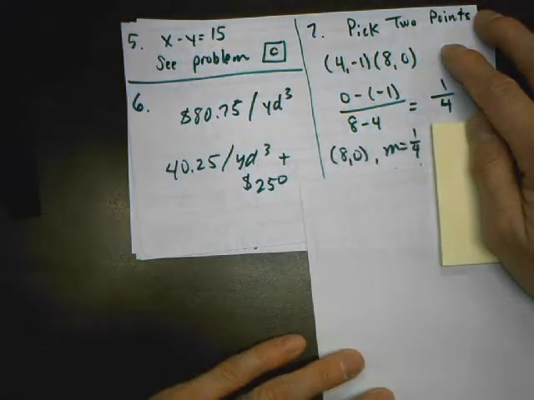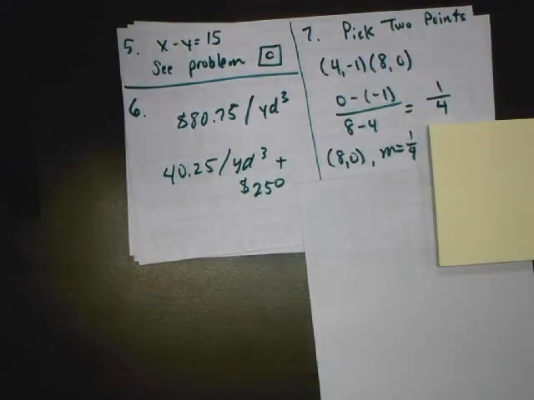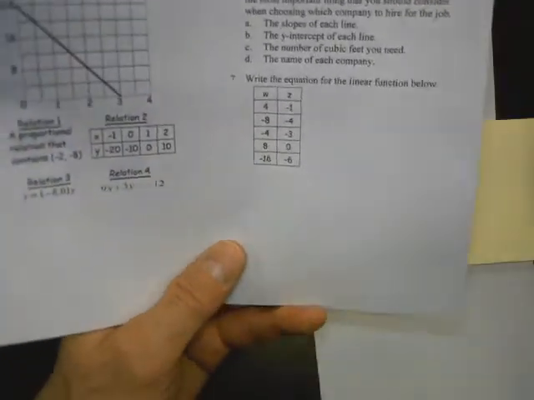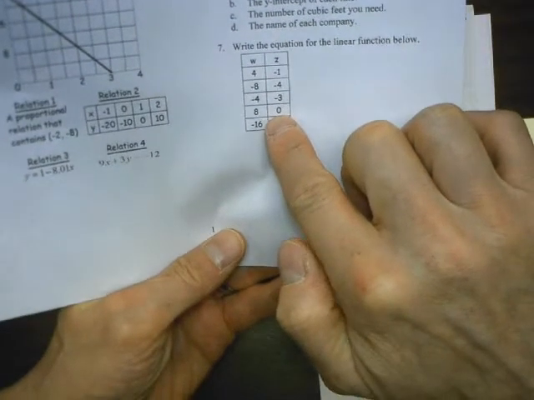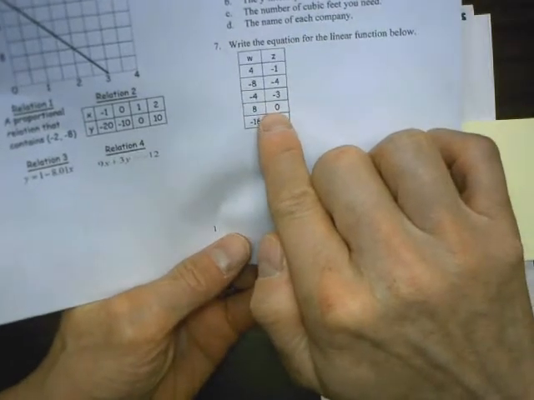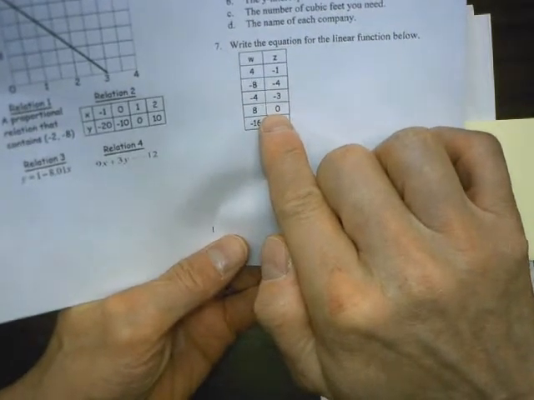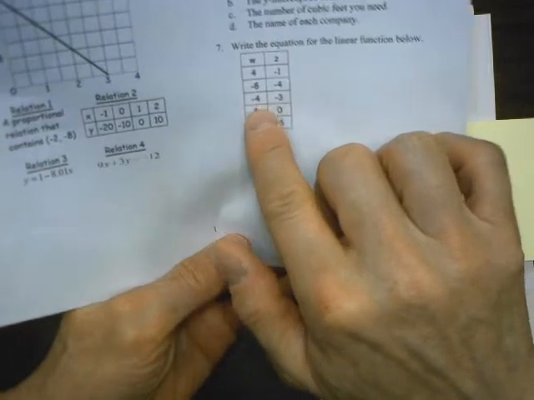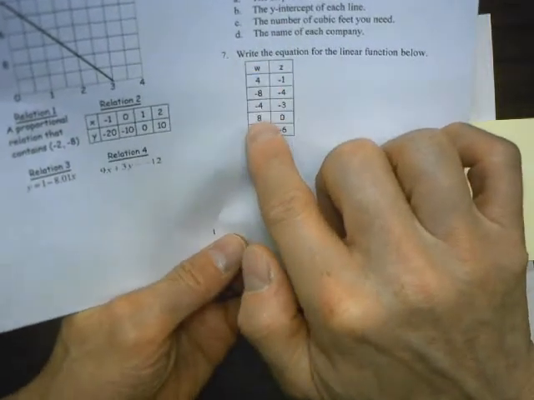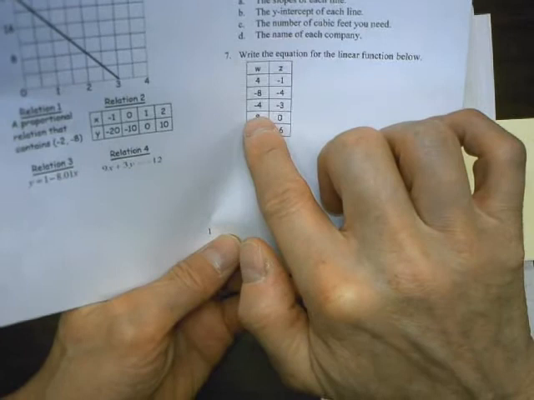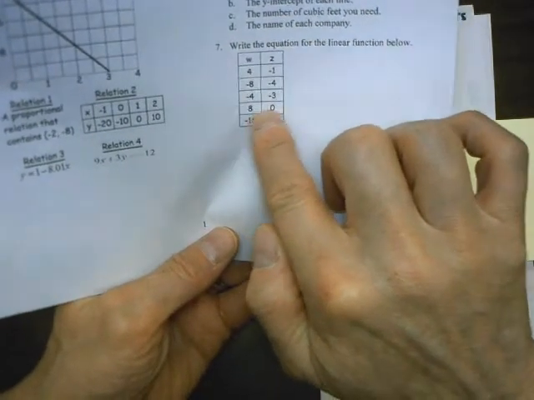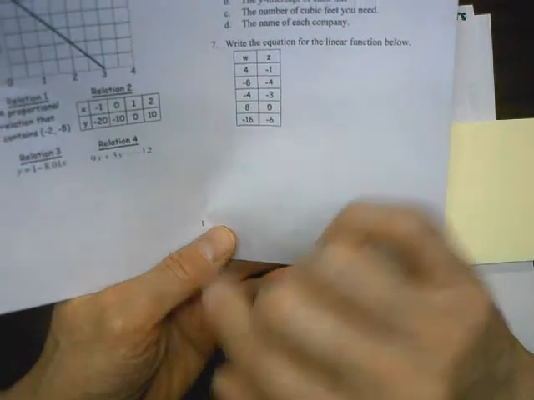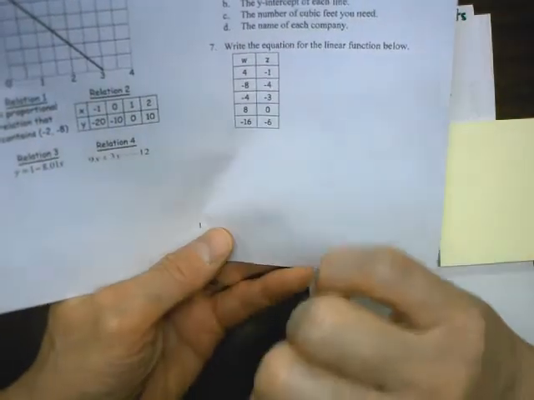Then after you get your slope, take one point. Now, I taught you guys, if they give you a table, and if your x is 0, the other one has to be your y-intercept. I don't want you to confuse this point right here, 8, 0, with that. That is not the same as this, because even though it says w, that's my x column, my input, where x would normally go. That's not 0. So you can't look and say, oh, my y-intercept is 8. That's not true. If this said 0, 8, then you could say it is.